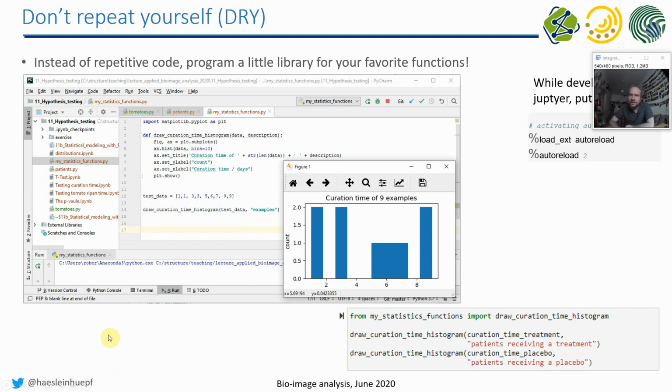One more hint. If you want to develop the Python file in parallel while also developing the Jupyter notebook, you have to put these 3 code lines in your Jupyter notebook, which makes the Jupyter software reload the Python file in the background. Otherwise, it would just load this function once, and then when you change the function, Jupyter does not realize that you changed it. That's why these lines are important here.